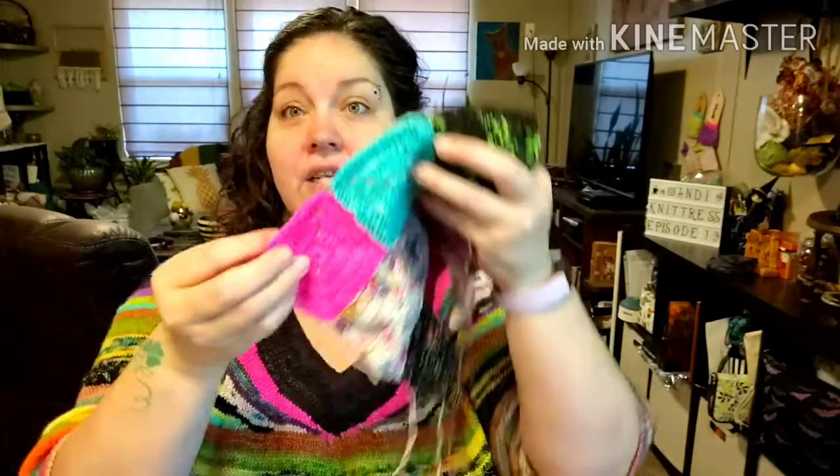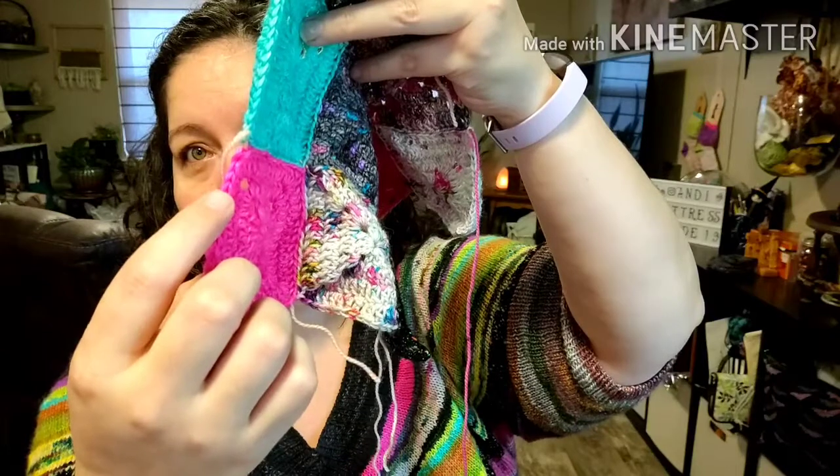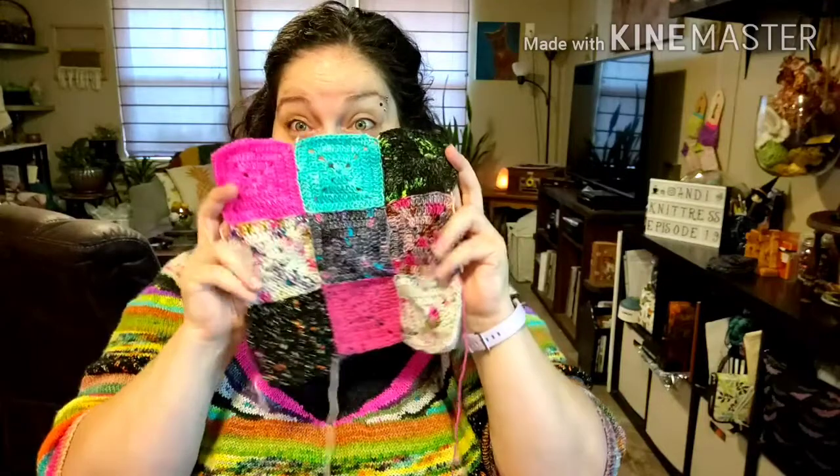I'm super happy that I figured that out, because when this is all done it's just going to lay nice and flat. I wish I'd known that for my other crochet blanket, because that was one of the things I was not happy with — I just wanted my cute squares right next to each other without a seam. It is harder to do — it's fiddlier. You're picking up one loop on this side and one loop on the other side, and you have to get it just in the right spot. It's slow going, but it's totally worth it. My little jar of sock minis will grow again and I'll have more squares.